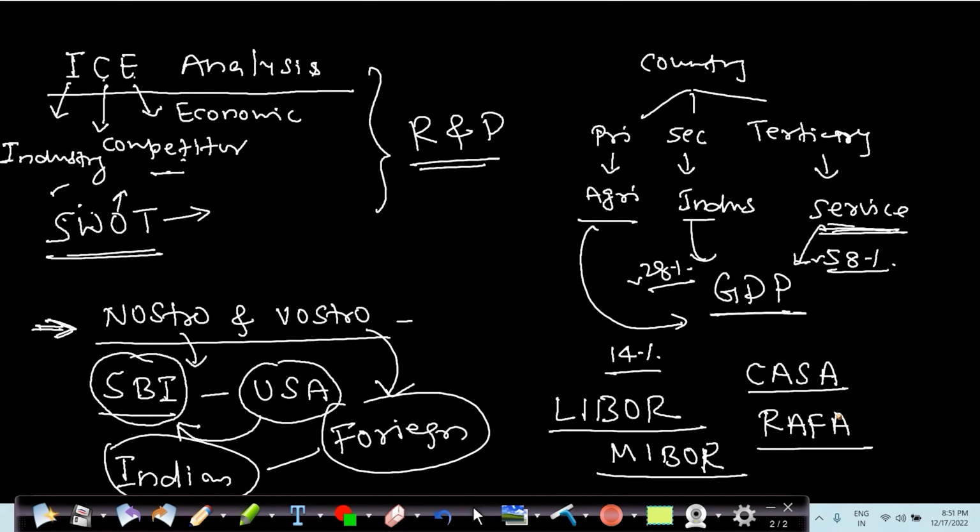When you have time, you can go and see this. These terminologies you should know. What is RAFA account? What is CASA account? What is DMAT account? I hope everybody knows DMAT, right? If you want to invest money in the share market, you have to know it, and this is mandatory. Because if you become a data scientist, you will also do forecasting. Lots of people invest money in mutual funds, right? Or in the share market. As a data scientist, you should have knowledge of this, and only then will you play with the stock market, where you have to invest money for the customer, right? We have legal tender.